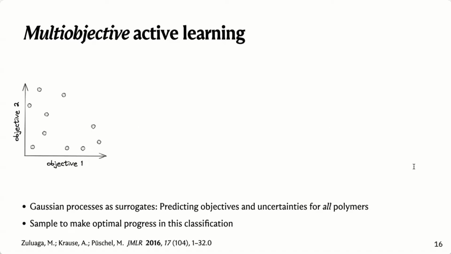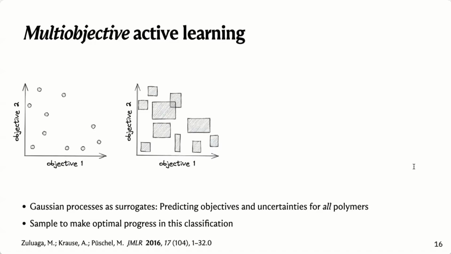So if you start with only a model in the first round, it will be quite bad. The model is still quite unsure. But you can now just add the uncertainties to this picture. So you can just draw those rectangles there. And those rectangles are nothing else than the uncertainty in objective 2 here, and uncertainty in objective 1. And we will also end up scaling them, but this doesn't matter. You just basically have the error bars as the edges of your rectangle.